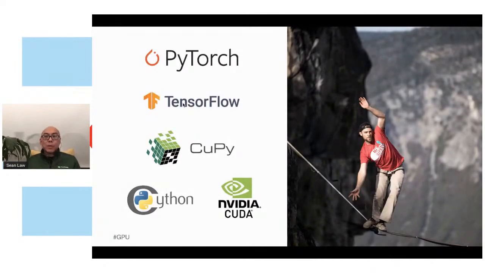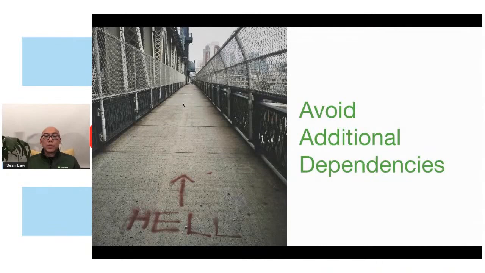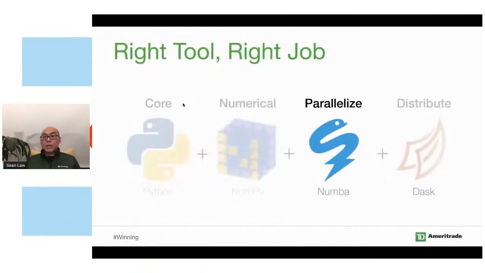But as a maintainer of STUMPY, one of the things I really wanted to avoid was any additional dependencies. We really appreciate the fact that you can, as a user, download and install STUMPY and, hopefully within 30 seconds of doing that, run and analyze your data. But if there were additional dependencies, this becomes harder. I think about it as being drawn into dependency hell. It turned out the right tool for the right job wasn't any of the packages I talked about earlier, but instead Numba. Not only does Numba allow you to parallelize your code, but Numba also has GPU support and allows you to JIT compile your code directly to CUDA code, which is phenomenal.